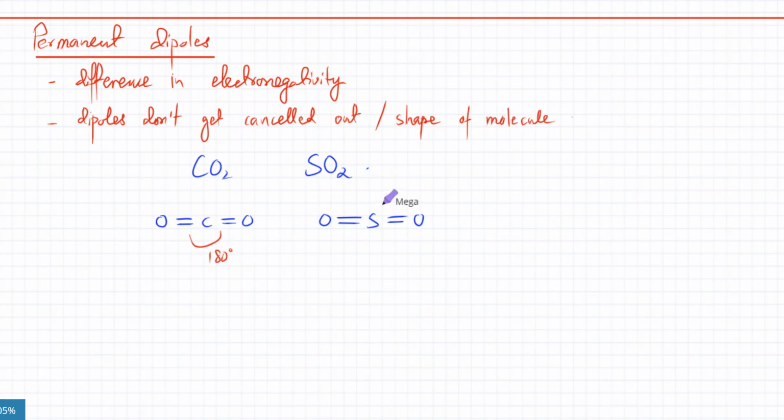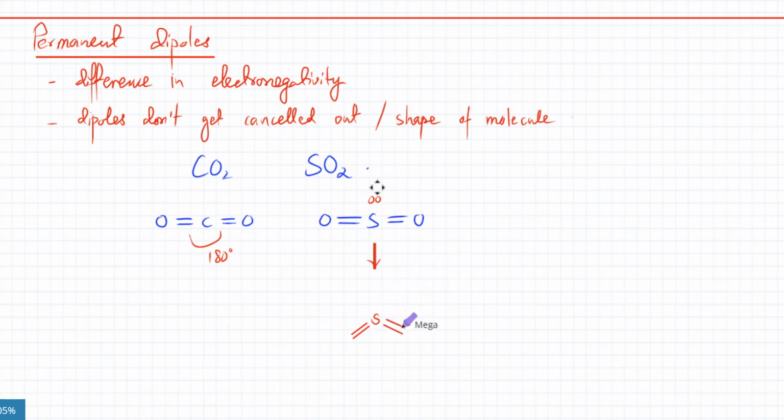But over here, in the case of sulfur, you've got a lone pair because it's in group 6. So 2 electrons shared over here, so there are 2 electrons that are left. Now, if you have 2 bond pairs and 1 lone pair, it's got 3 things around it. So the shape would kind of look like a fan shape.